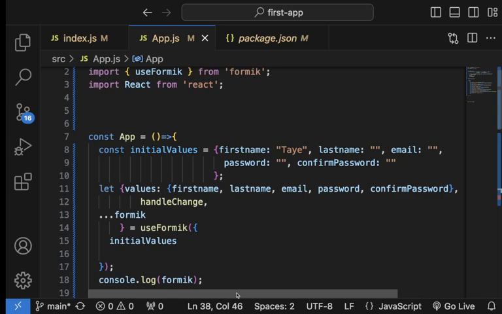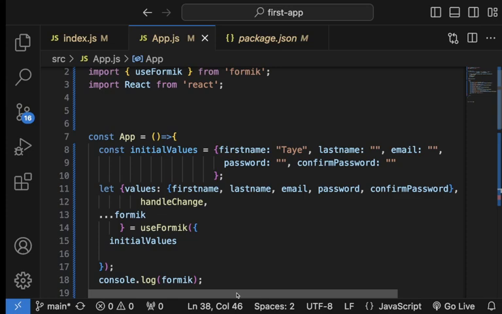So we need to declare initial value. Those values are the ones that will be in our form inputs by default. Then it will be in the form of objects whereby we have property and the value that's going to be there.